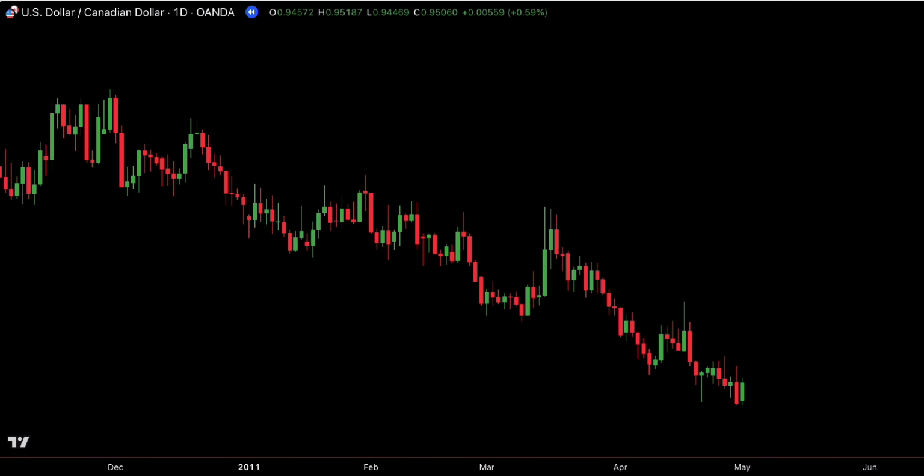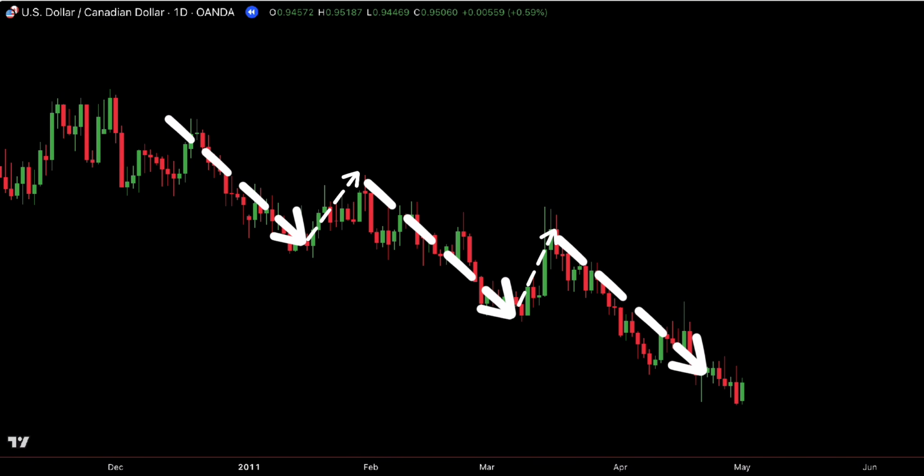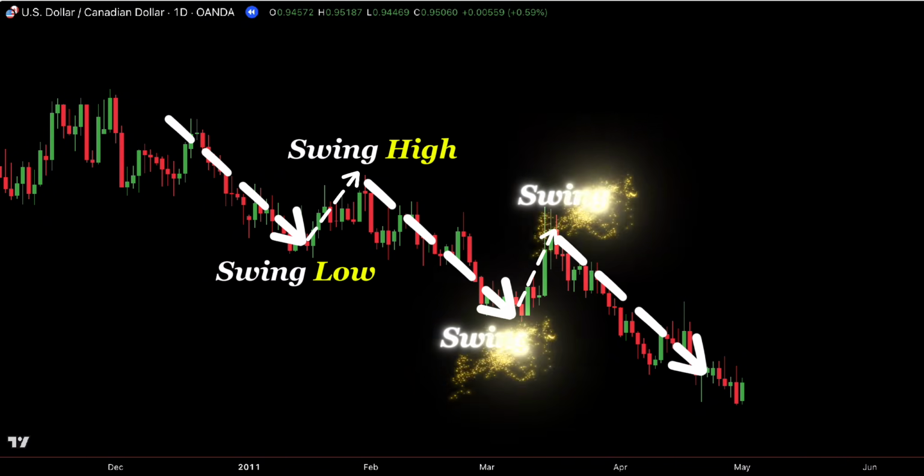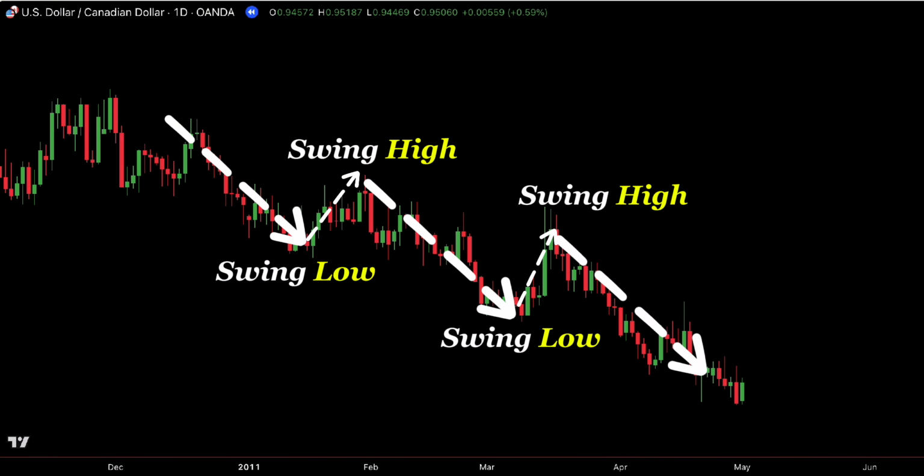In a downtrend, price moves in clear waves: run, pullback, another run. Here's how we define the structure. The lowest point before a pullback begins is called the swing low. The highest point before the next drop starts is called the swing high. In a strong downtrend, price forms lower highs and lower lows. And it's these lower highs we connect.